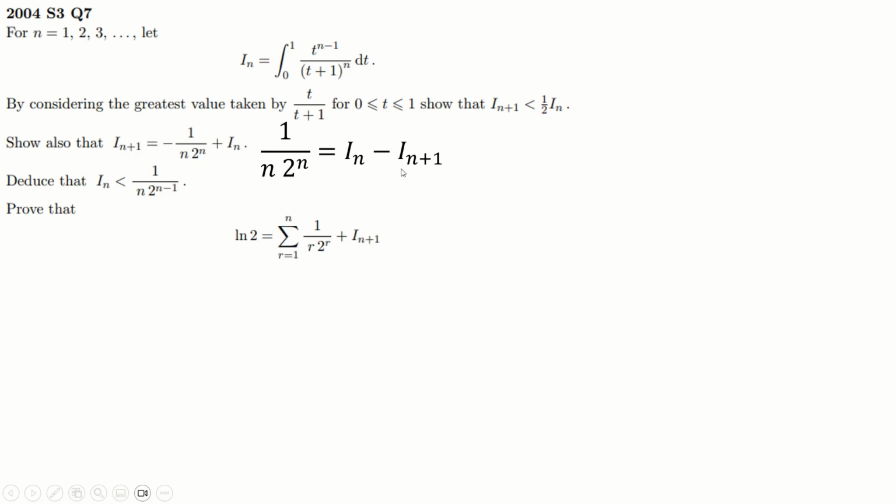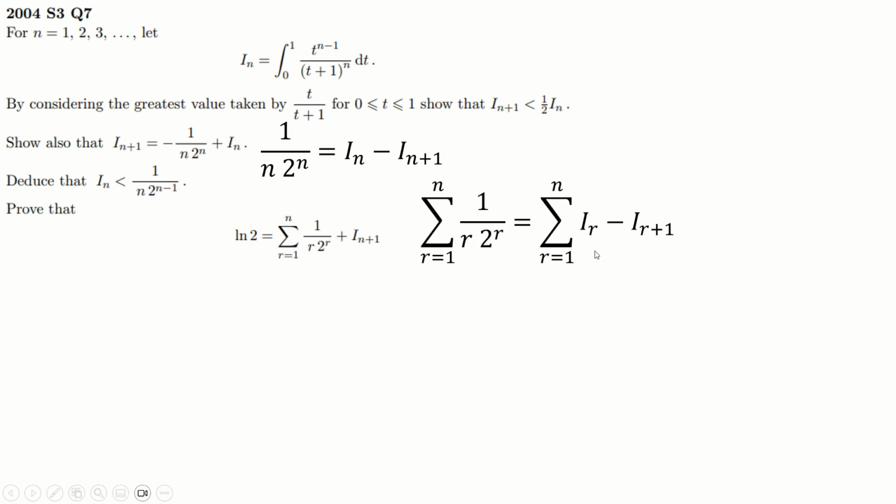And actually just writing it like this immediately twigged it for me. Because if I take a sum of both sides, you're allowed to just take a sum of both sides from wherever you want to wherever you want. If I do that, this looks like one of those methods of differences or series of differences or telescoping series that you often get both in A-level further maths and also in STEP questions. So this, just writing it like this, twigged it for me. Take the sum of both sides from 1 to n.